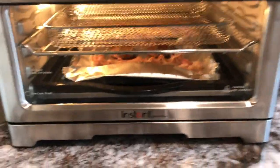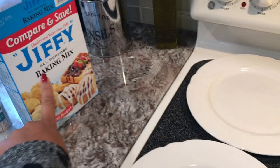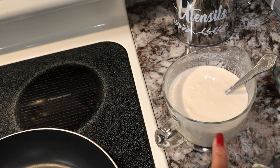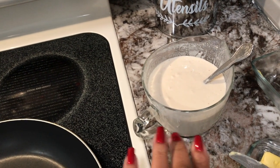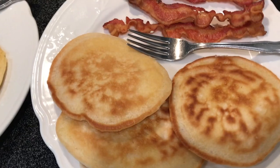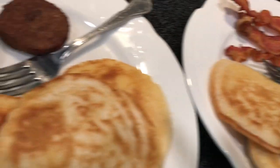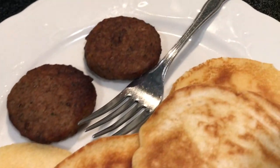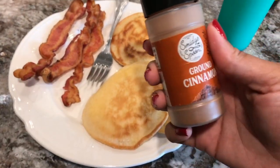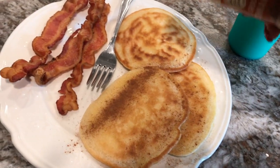The bacon and sausage are in the air fryer. For my pancake mix, all I use is the Jiffy baking mix. Since I don't do eggs, I just have the mix, water, and flavorings — I put vanilla and almond extract, imitation almond, just a little bit of salt. It is so good, moist and good. I like to sprinkle cinnamon on mine right before I put the syrup — tastes so good.